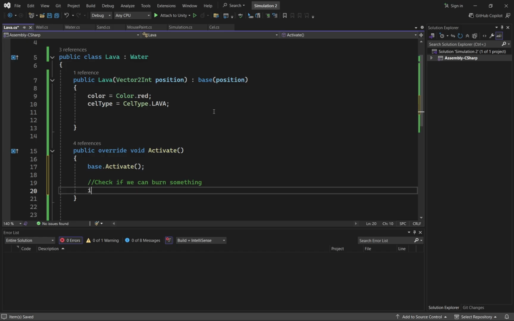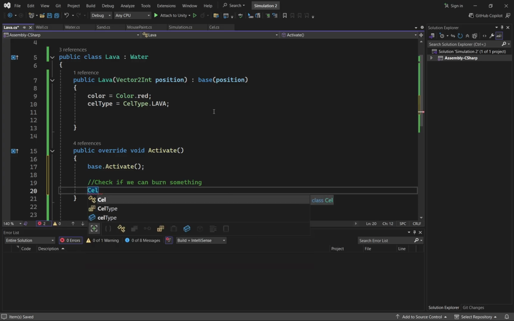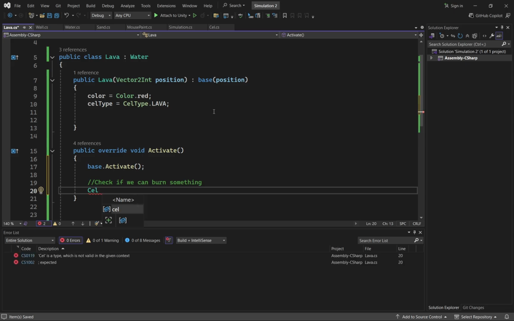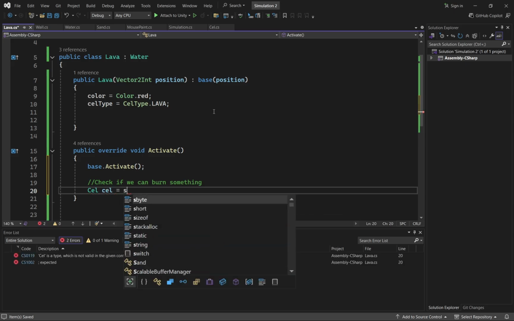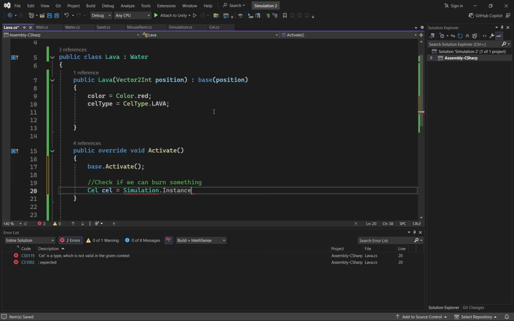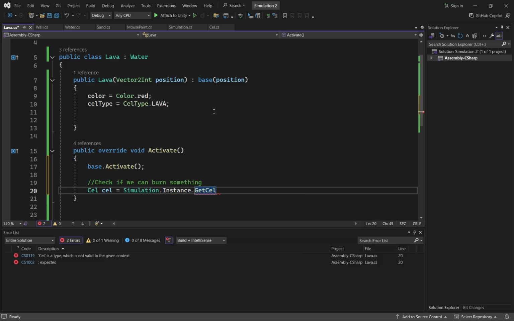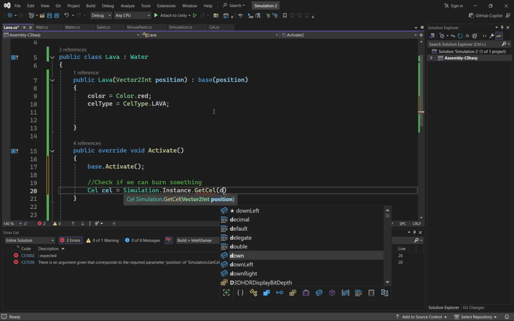So we could say cell is equal to instance dot get cell, and we will send it the down position.